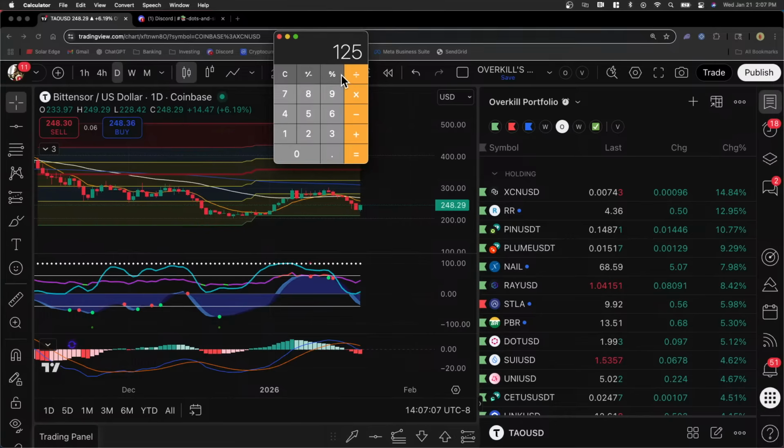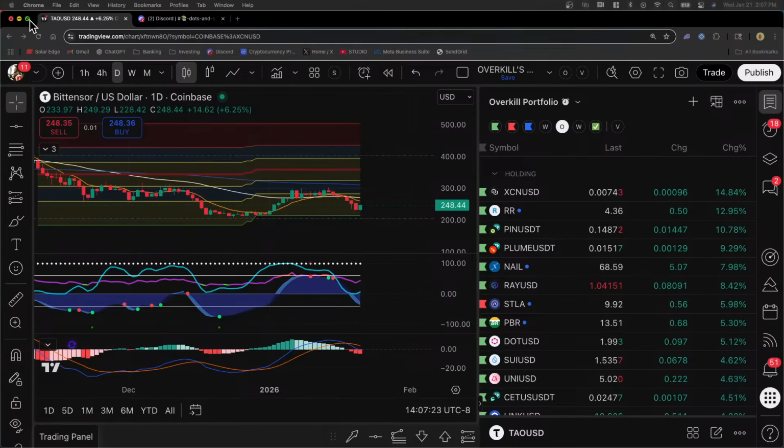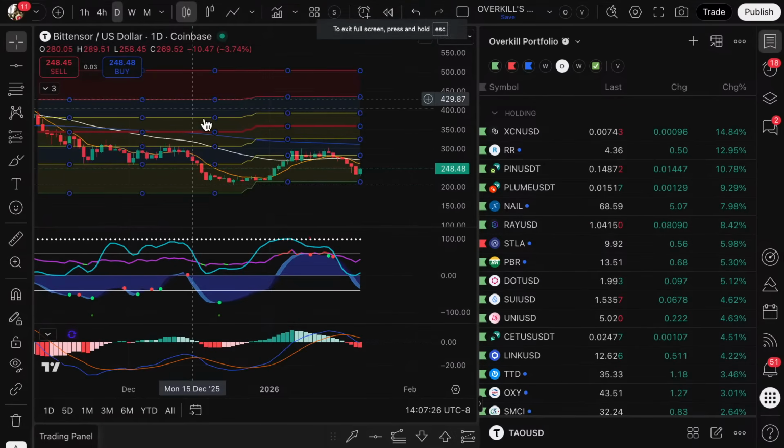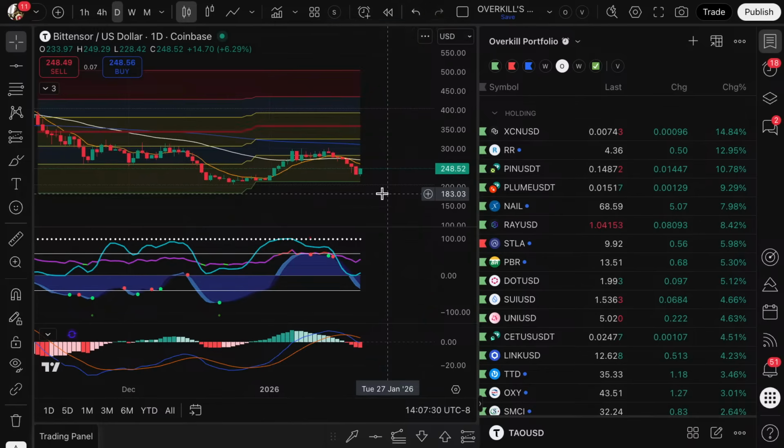I am wrong maybe by like 20 to 30% most of the time. 50% drops when I buy is very rare. It doesn't happen often. But if it were to happen, I would only lose 1.25% of my total portfolio, right? So that 2.5% rule will save you. And if you have cash, it's okay to have some cash, because if it does go the other way on you, you add to the position.